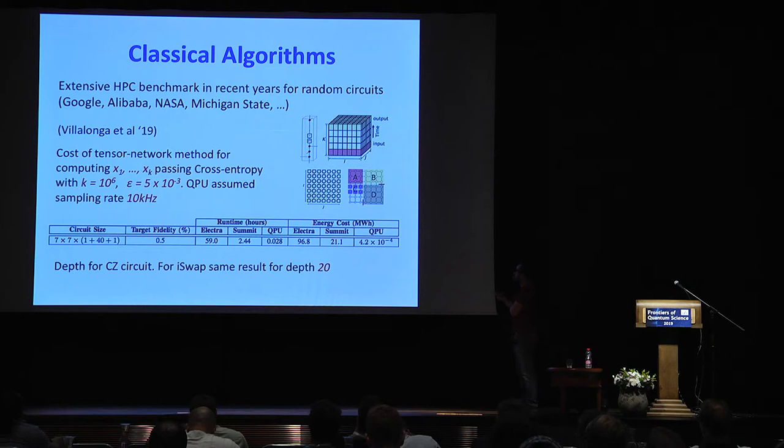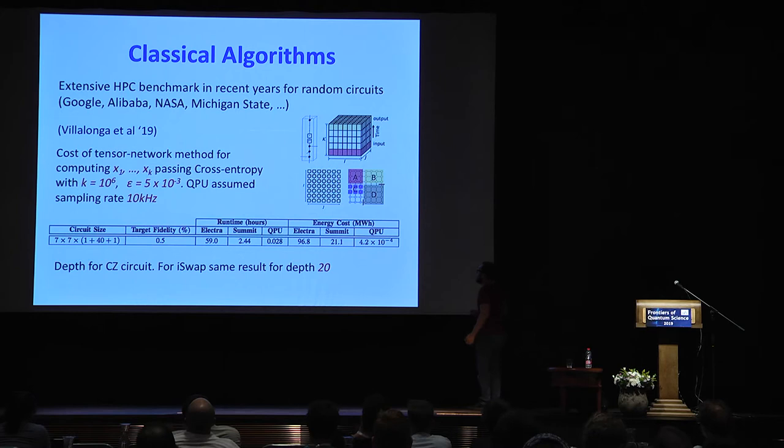People at Google, but also at Alibaba, at NASA, at Michigan State, and you see from time to time a paper coming out where they implement really well one of these two methods, tensor network or this Feynman-Schrödinger. They optimize everything as much as they can in the code, and then they have a new record on the number of qubits and on the depth that they can simulate, some random circuit. So this became a game of having better and better simulators for quantum circuits, which I think is interesting anyway, because you want to have this code to run all this stuff and understand better quantum algorithms or quantum mechanics.